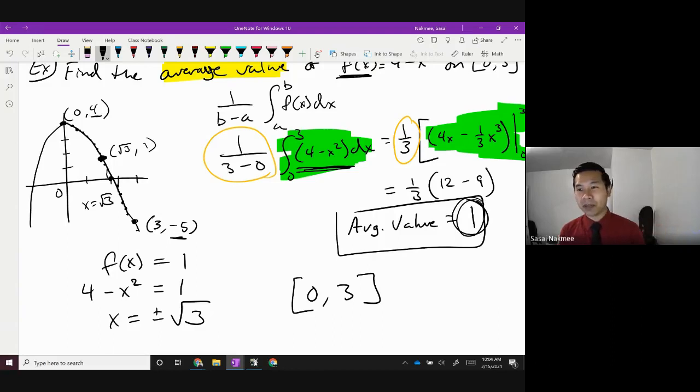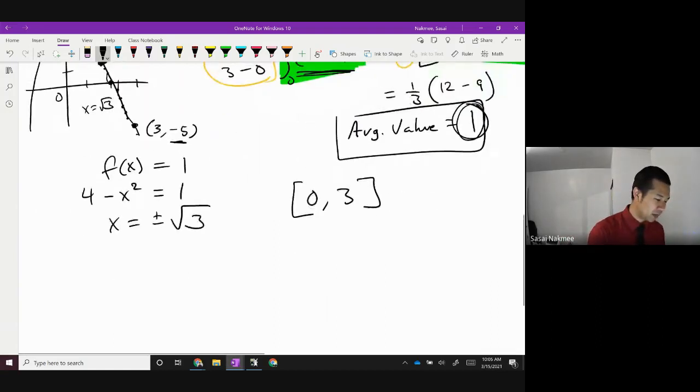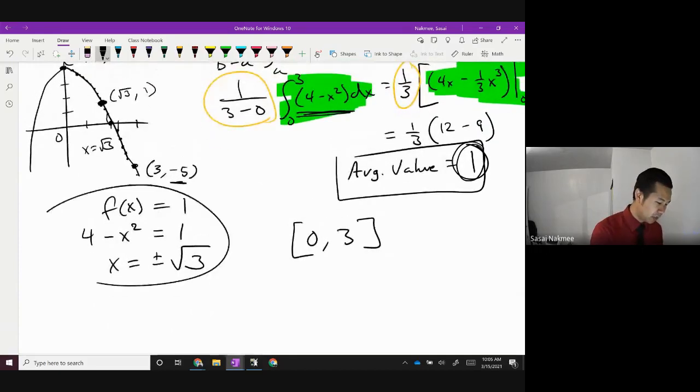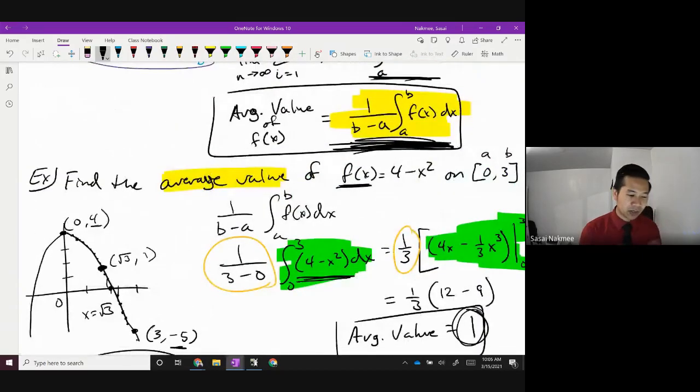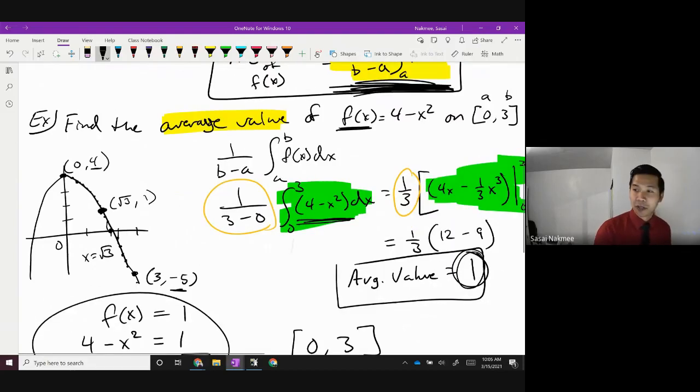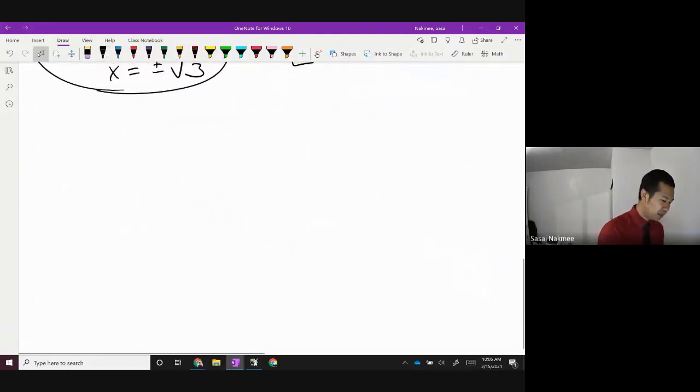A little bit different from the mean value theorem when we first learned it. Remember the first time we learned the mean value theorem? We learned that if we calculate the slope between the endpoints, the derivative value should be somewhere in between those two. I'm just saying that the mean value theorem also applies to integrals, and that's what I'm going to write out for you guys right here. Don't worry if this is too much, this part right here was a little bit too weird. Just get this part down, this equation right here. The average value of f of x is equal to 1 over b minus a times the integral from a to b of f of x dx. I'm going to give you the theorem right now, the mean value theorem of integrals.